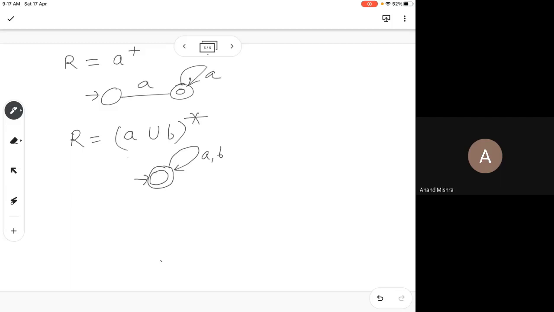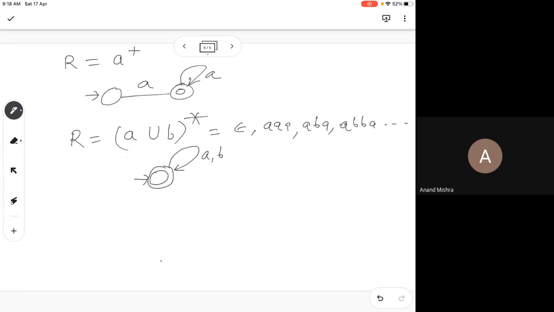So what does this mean? This means either epsilon or A or B, anything like that, and so on, right? So this is doing (A union B) star. This is how you draw for (A union B) star.